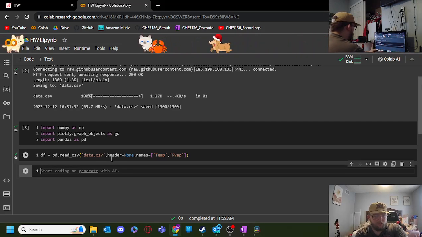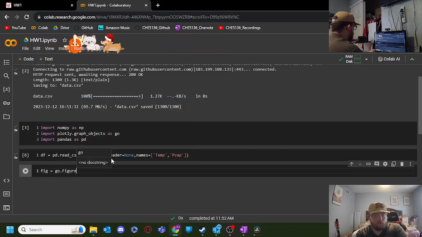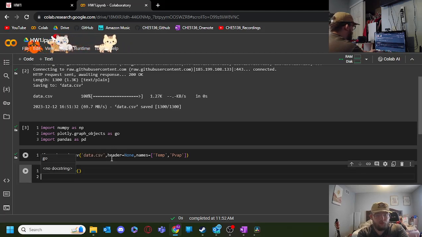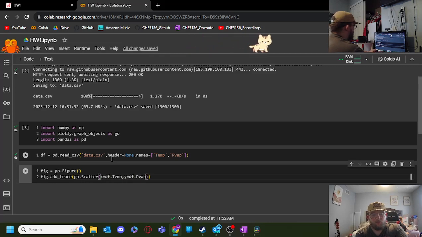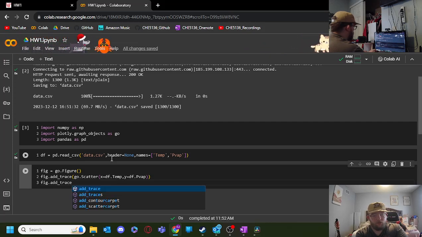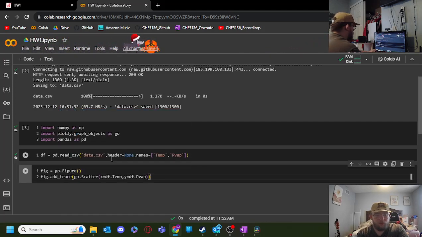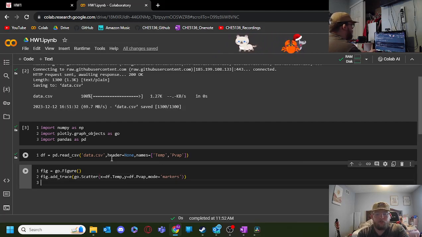To show that, let me go and make a figure. X equal df.temp, y equal df.pvap, fig.add_trace, oh no, hold on, mode equal markers.